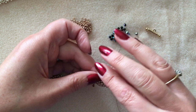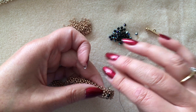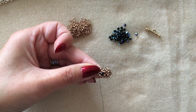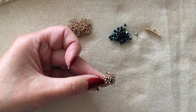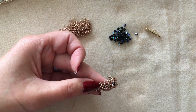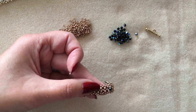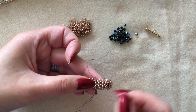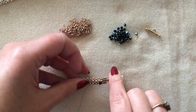I'm going to come down through an 11. We're exiting an 8, and I'm coming down through an 11 on the side. Thought it wasn't going to play ball for a second there. And I'm going to come through this 8. I want a little gap between each one, and I'm going to come up through the 11, I'm just making my way around those little crosses in the center until I can exit an 8 on the bottom in exactly the same direction as I did the first one.